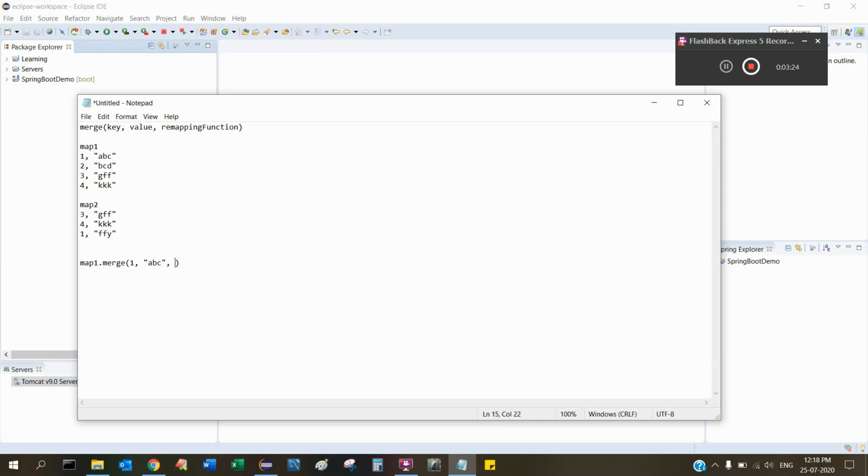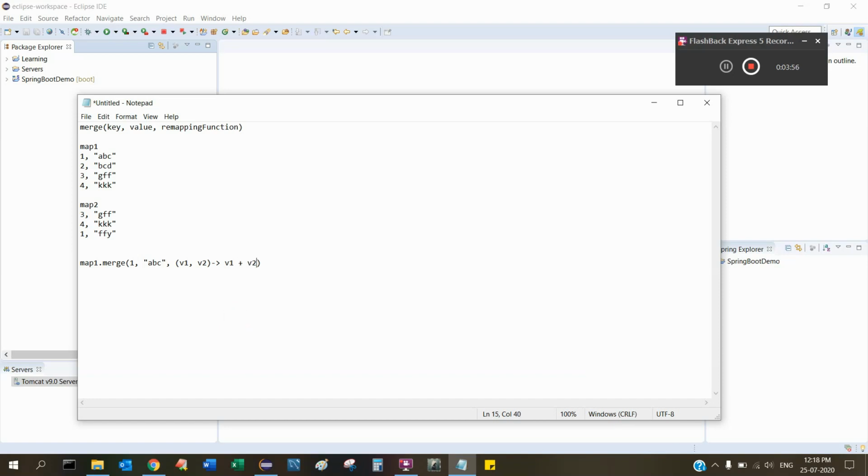Okay, so to write a function, we can use a lambda expression. If I am giving value 1 and value 2, value 1 corresponds to map 1 and value 2 corresponds to map 2. So two values I am giving, and now we have to write a function. I can either return v1 or v2 or v1 plus v2.